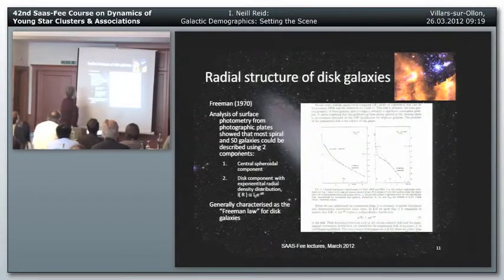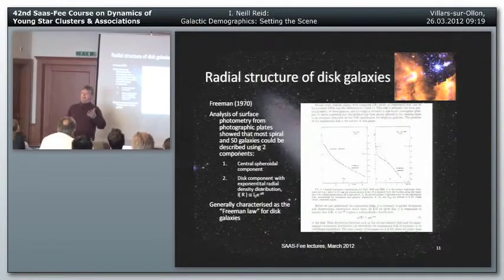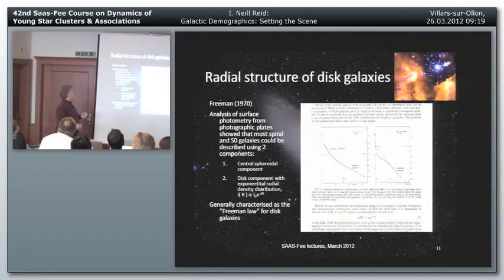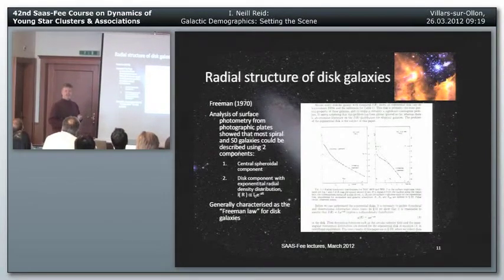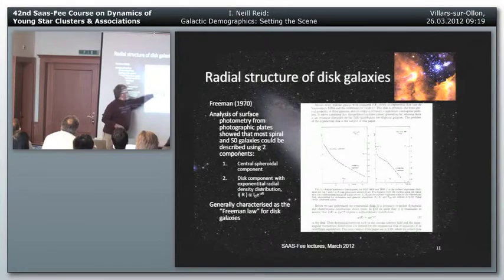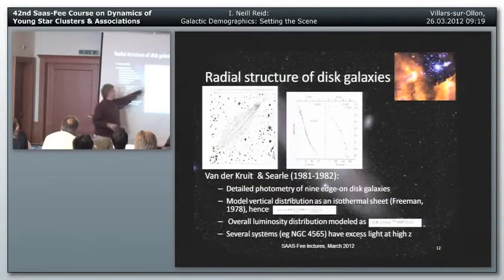So coming down to looking at the structure of the galaxy itself. The classic work on the density structure of disk galaxies goes back to Ken Freeman's analysis of surface photometry of galaxies back in 1970. Basically taking photographic plates, scanning them in digitizing machines, and measuring the density profile. And what Ken Freeman came up with was that the density distribution within, and I guess I should be using the mouse for this, but I'm pointing by hand.